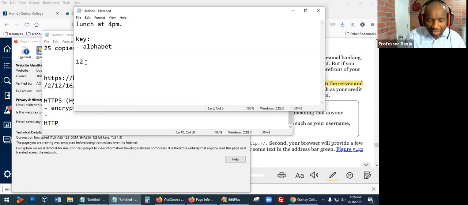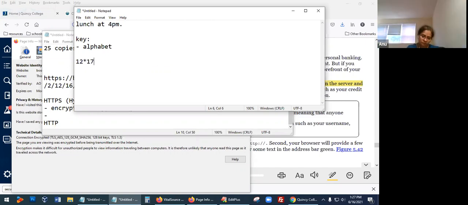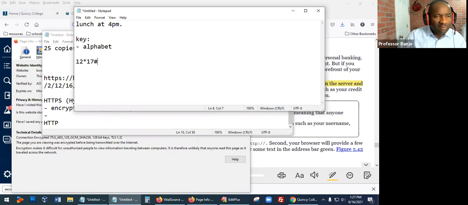Now I'm going to use an asterisk just to separate the letters. So U is what? U is at what position in the alphabet? Abu Said or anybody? You've got to count. A, B, C, D, E, F, G, H, I, J, K. U is a vowel. Its position maybe is 17? 21? 17. Is it 17? Yes. Okay, 17. All right.